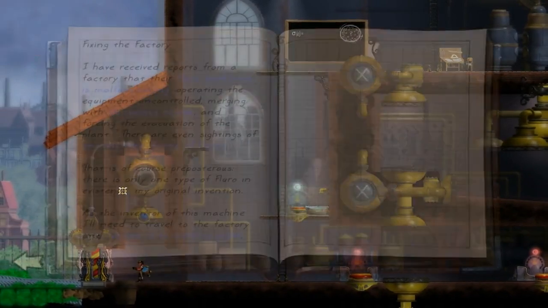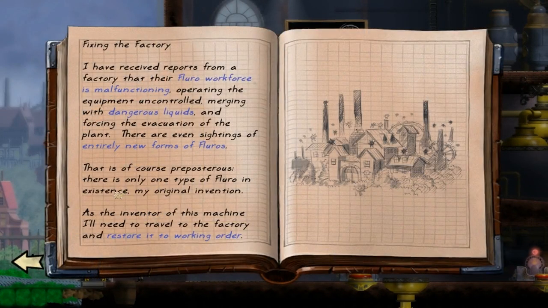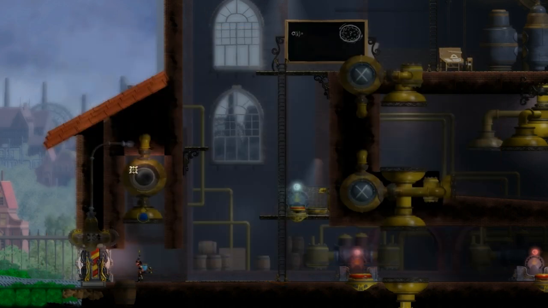Fixing the factory. I have received reports from a factory that their fluoro workforce is malfunctioning. Operating the equipment uncontrolled, merging with dangerous liquids, and forcing the evacuation of the plant. There are even sightings of entirely new forms of fluoros. That is, of course, preposterous. There's only one type of fluoro in existence, my original invention. As the inventor of the machine, I'll need to travel to the factory and restore it to working order.